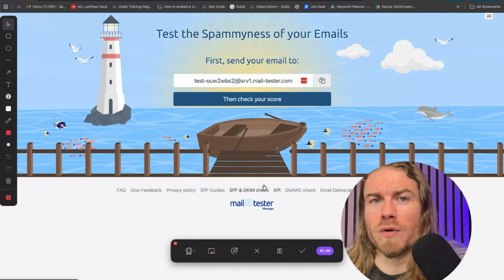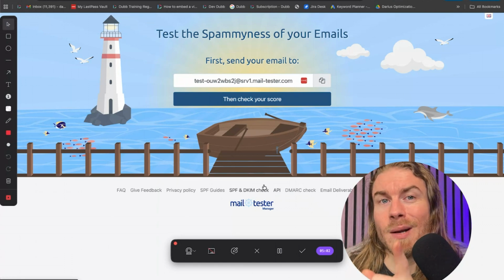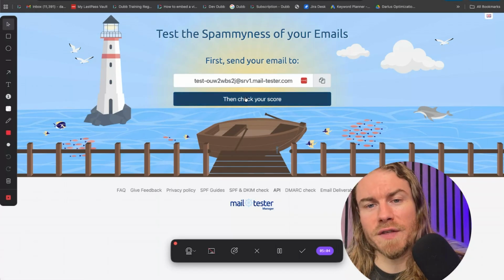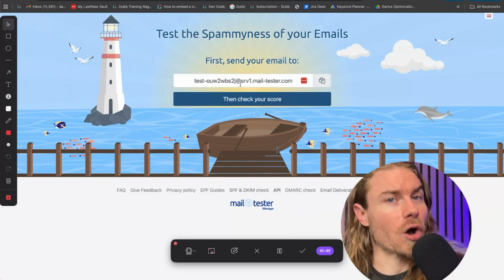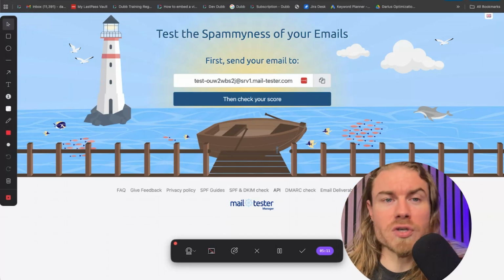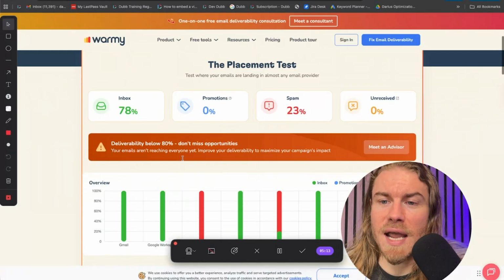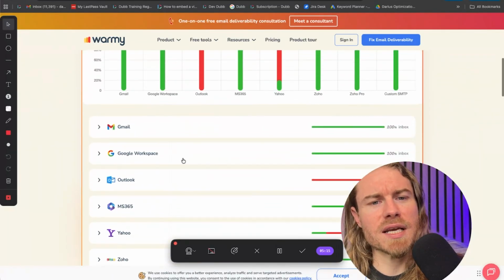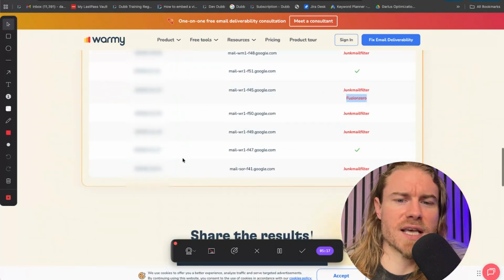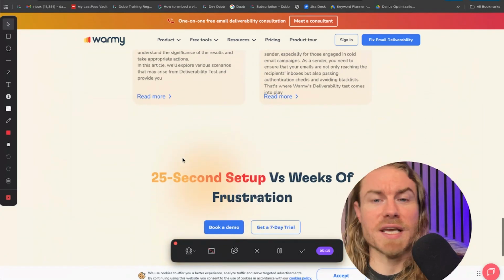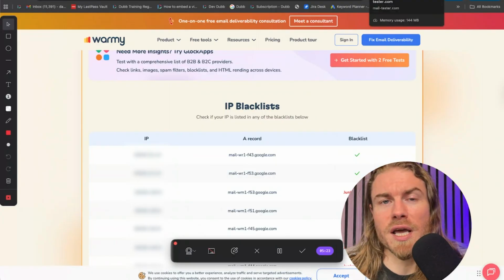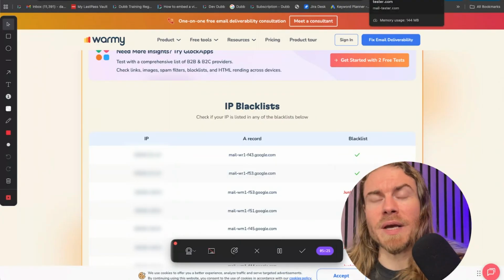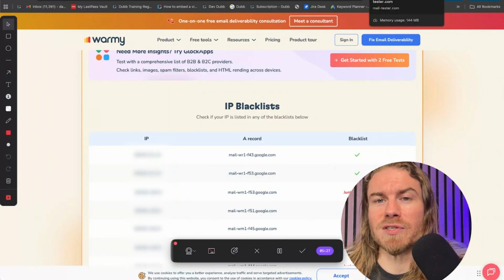So between the two of these, I always recommend testing both because if you use just one of these, this might accidentally say you have a perfect score, but it missed some of the blacklists that are on the other one. And conversely, you might use this one and say, hey, I didn't notice about my DNS records or anything here. I'm not seeing if it said I have a missing SPF or DKIM, or I didn't even know what those are, right? So between the two of these, you're going to get a more complete picture of what your email deliverability health is looking like.